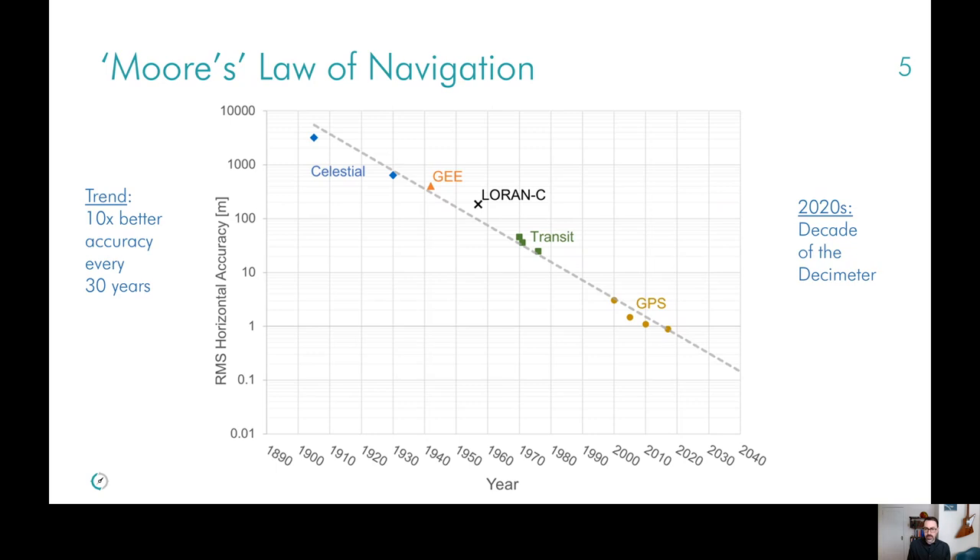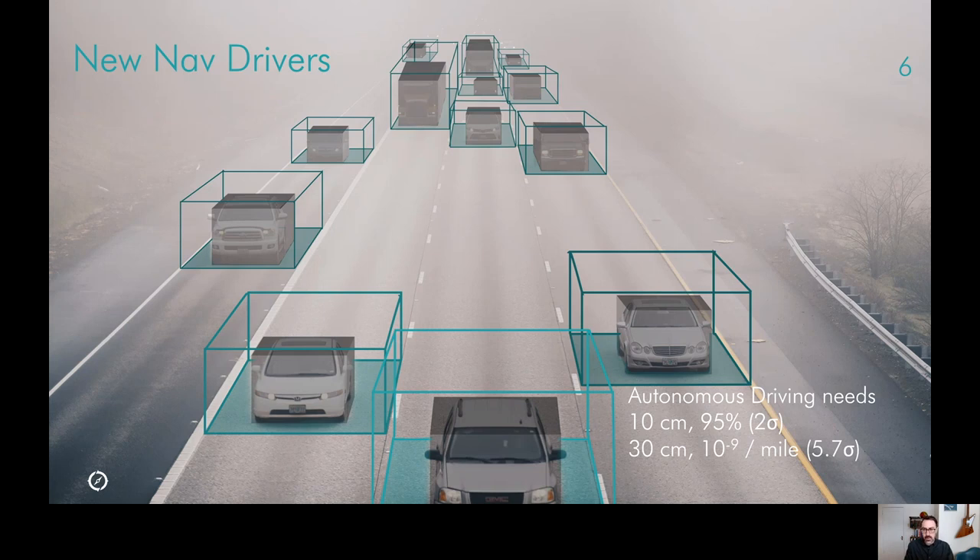This also suggests that in every generation there's an investment in new infrastructure. That infrastructure was driven by need. In my view, this is intelligent transportation systems, which are really pushing for decimeter or better performance. Satellite navigation holds a lot of potential as a ubiquitous solution to support all forms of autonomy, whether it be on land, at sea, or in the air. An important aspect here is really a common reference frame, as these systems must ultimately work together to achieve the highest benefit through information sharing.